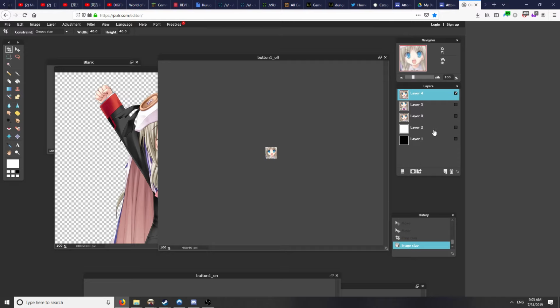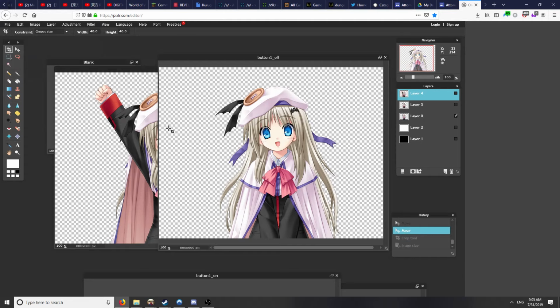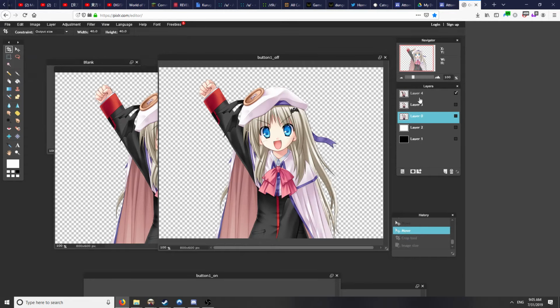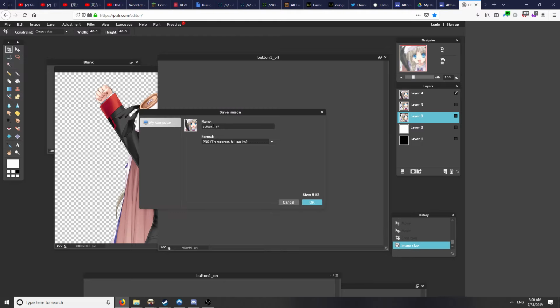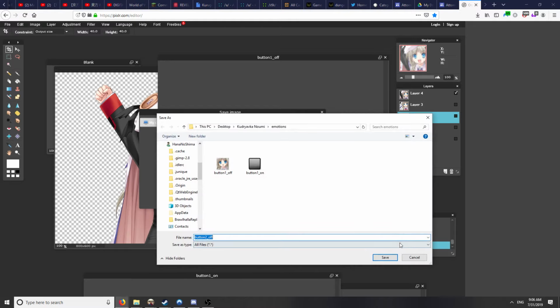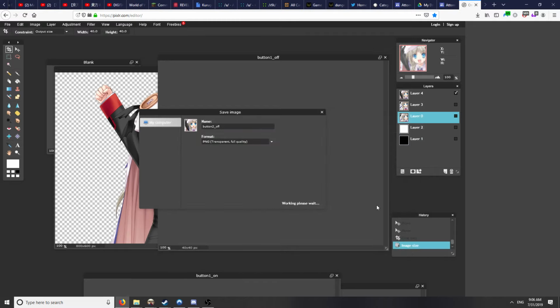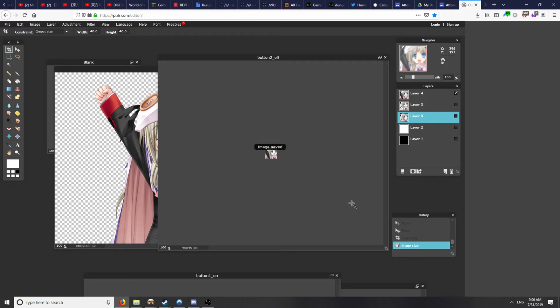And you know, this one is a different image, so we're going to crop this one differently. Come in here, crop this. We're going to crop this so that we can see that, oh hey, this is the image that has her fist being held up. So let's go ahead and save this. This is going to be our button number 2. So on and so forth until you have gone through all of these.